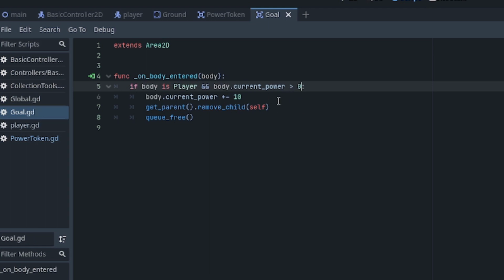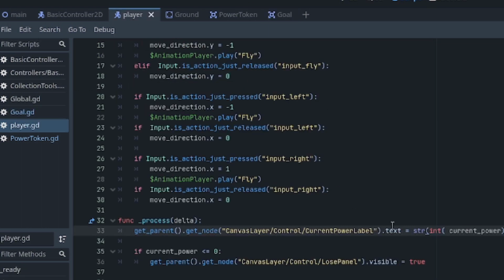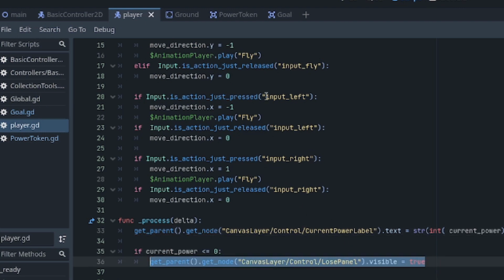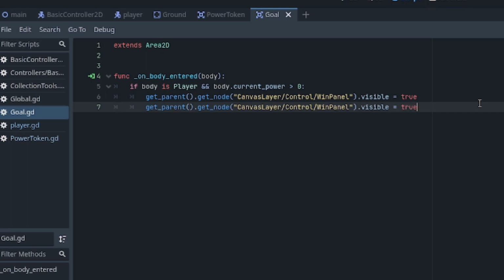So you can't cheat, and if you don't have any power, you don't get to the goal. So if this happens, then we're gonna do one of the reach around techniques and dangerously get the win panel and make it visible. And we'll make the lose one not visible, just to make sure that you can't see the win panel at the same time.